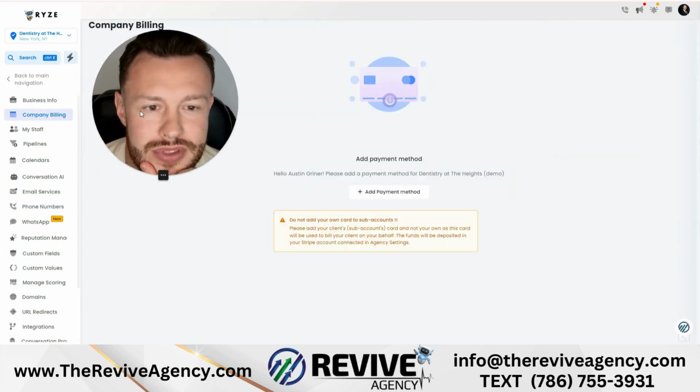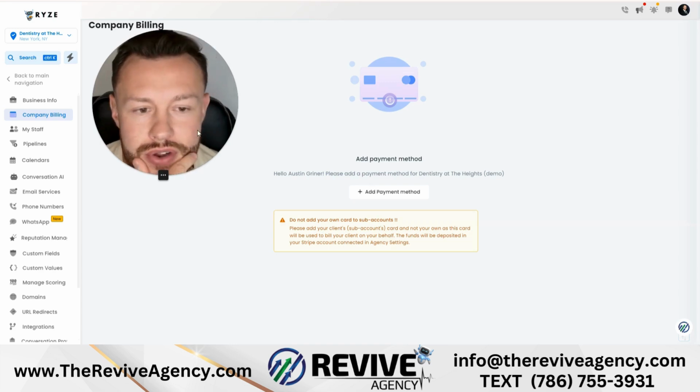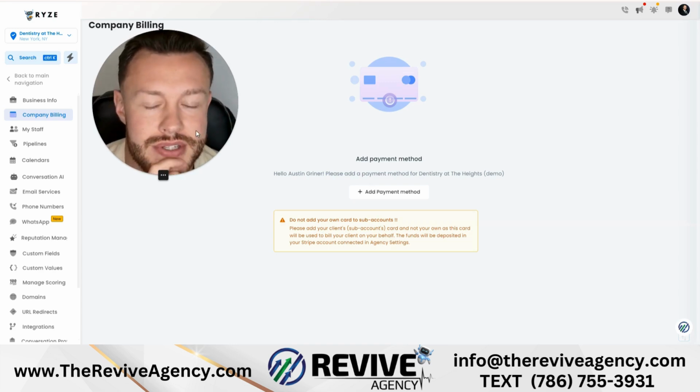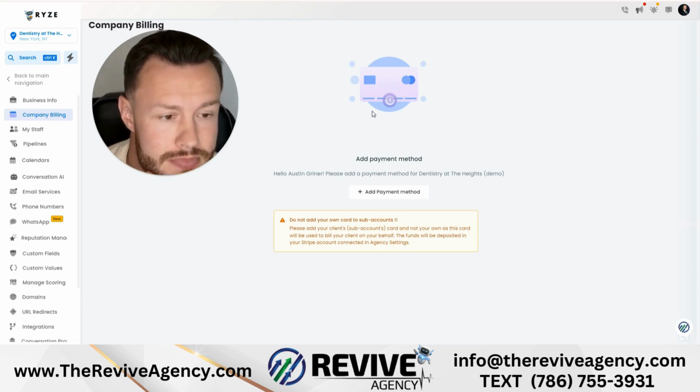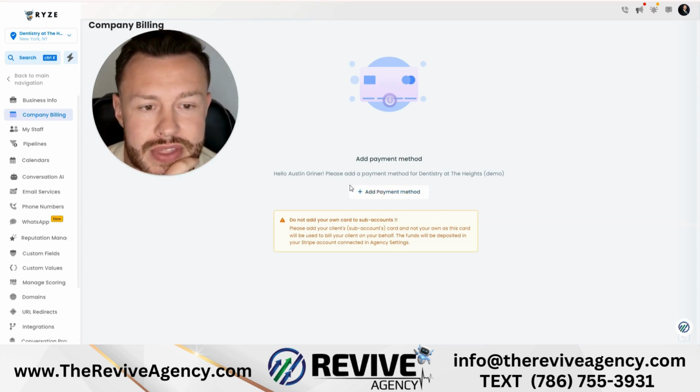Also, one of the most important things is you want to go ahead and add your payment method. This isn't for us to just constantly run your card. It's actually to run your card for the miscellaneous charges such as phone number and email charges. You also have charges for sending text messages and whatnot. Those are like 0.0004 cent per text. Charges for emails as well. So you want to go ahead and just add your card here for that. That's going to be one of the first things you need to do as well.